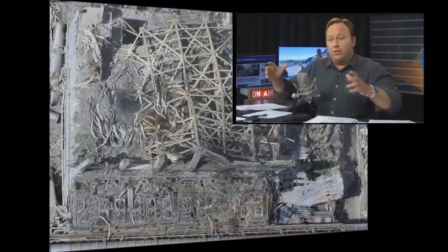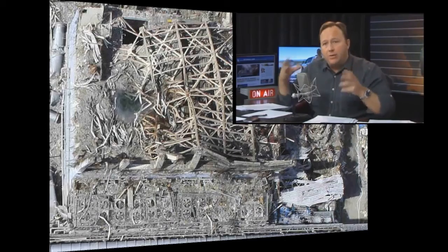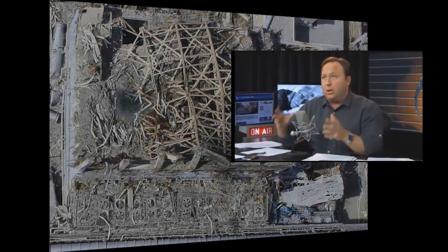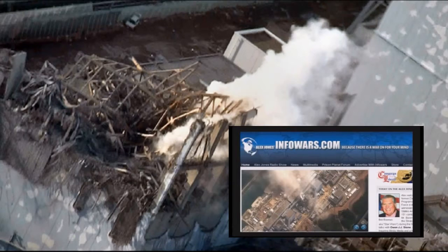No, I saw that in the news. They admitted that the spent fuel rods are sitting inside of the containment. That's what it looked like to me shooting up in the sky, on top of the containment vessel. In other words, when that explosion went, there was enough pressure underneath the bottom of that to shoot that containment vessel with those spent rods in it.